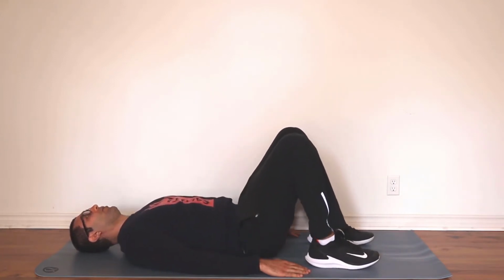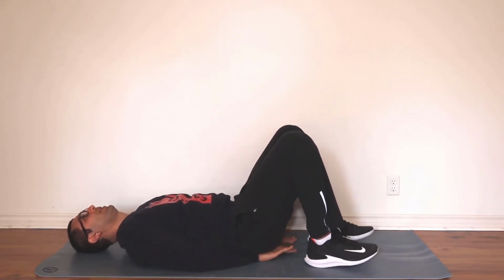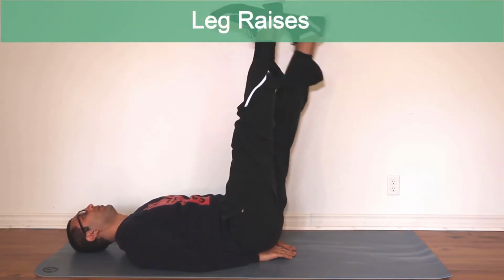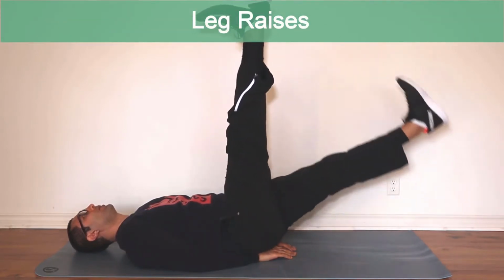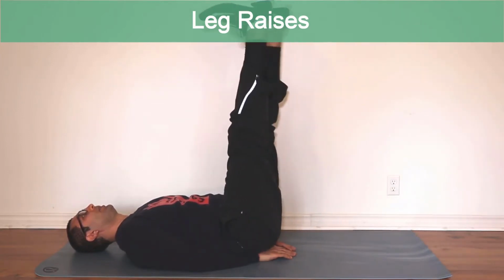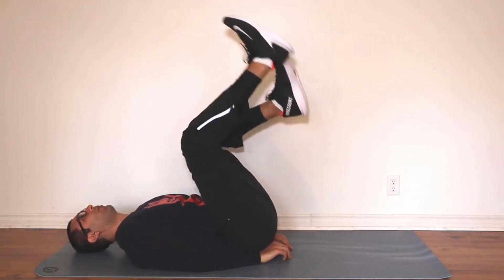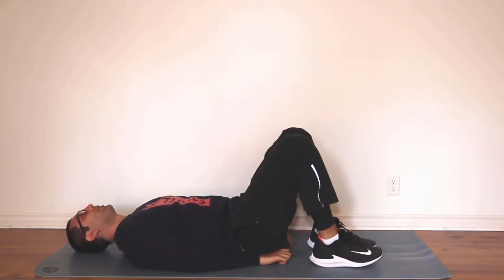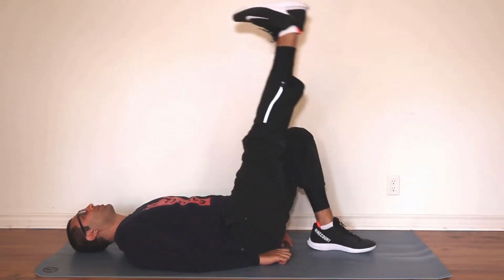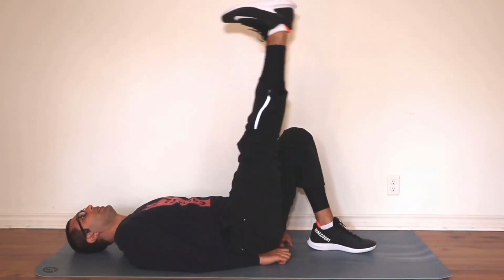And what we're going to follow this up with, it's hand underneath your glutes, both legs up, point the toes towards yourself. One comes down, squeeze those abs, back down. Back up, back down. Now, if you guys are feeling any lower back discomfort, what I want you to do, place one foot on the ground, other foot up, and same thing, and just make sure you're contracting your stomach. Okay, so back and up, okay?